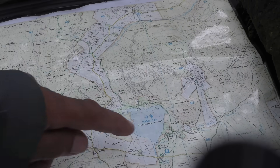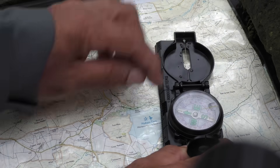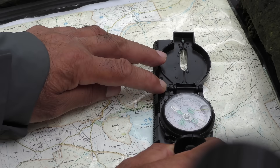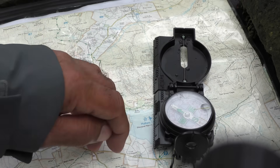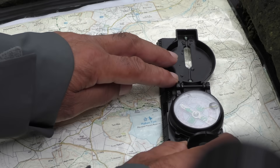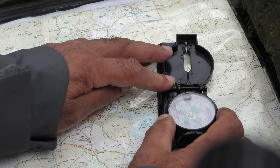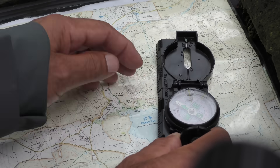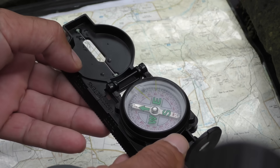Let's say that I'm here and I want to go here. You put your compass on the map so the edge is touching your start point and your destination. The map can be pointing in any direction — it makes no difference to the outcome. Just like with the Comenga, the saying is that we walk the wire, meaning you go from the dial towards the wire. Make sure your compass is pointing in the right direction. Then rotate the glass until the long yellow line is pointing directly up the map — pointing north. Then pick up your compass and turn it until the north arrow on the disc is underneath the long yellow line.